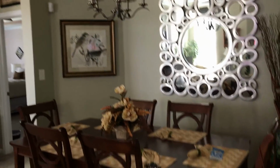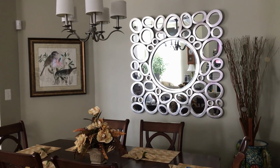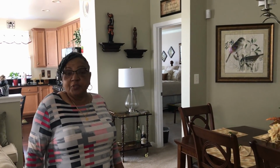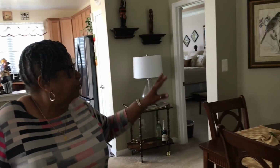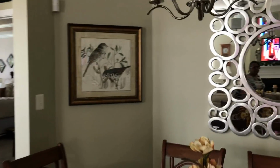And what's over here? What's this right here? That's the dining area. Okay, and tell us about this mirror, because a lot of people ask about your mirror. I got the mirror at Home Goods in 2013. Didn't know what I was going to do with it or where I was going to use it, but I knew I had to have it, so I bought it. Yeah, you get a lot of compliments on that mirror. Where'd you get those two pictures from? Who gave you those? You. I gave you those? Mm-hmm. She gave me the birds. I was going to get some pictures to go in there, and she came up with the birds, and they are perfect right there.